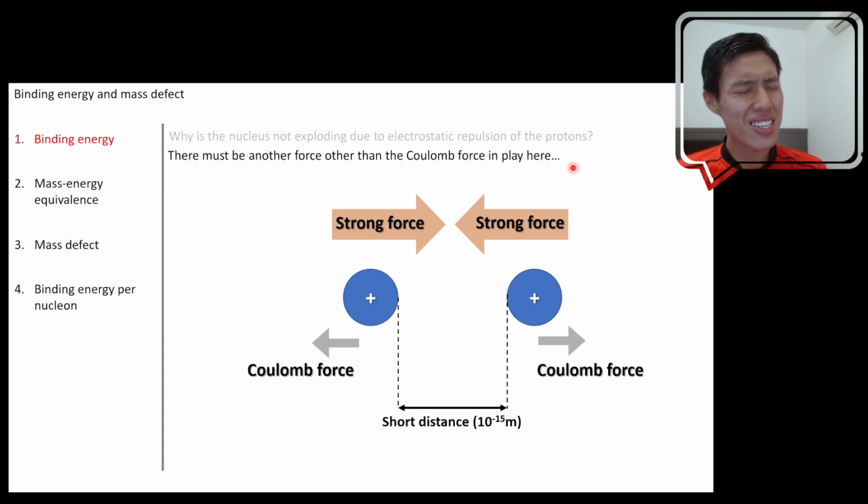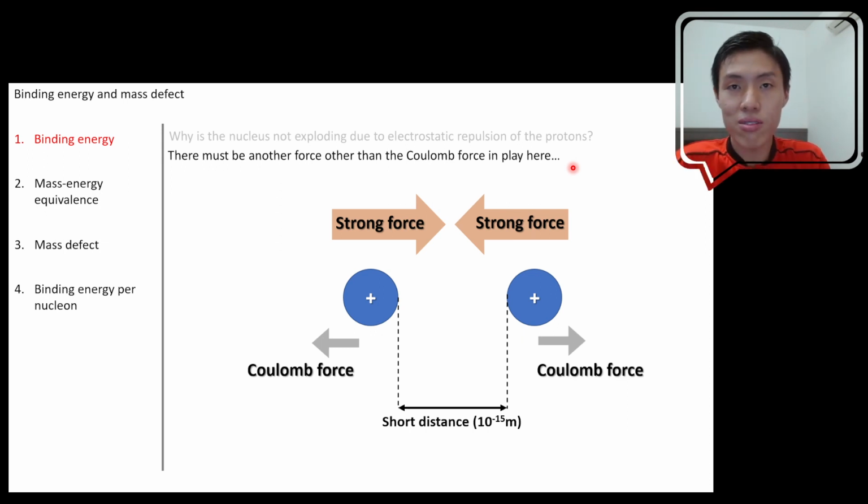It is an adjective in the sense that the force is really strong, only they are able to overcome the repulsion. But this strong force here, you should actually think of it as a noun. It means that this force has a name. The name of the force is called the strong force. At the same time, we can describe the force as being a very strong force. So this strong here acts as a noun. It is a name of the force. Just like Coulomb force is a name of the force, strong force is also a name of the force.